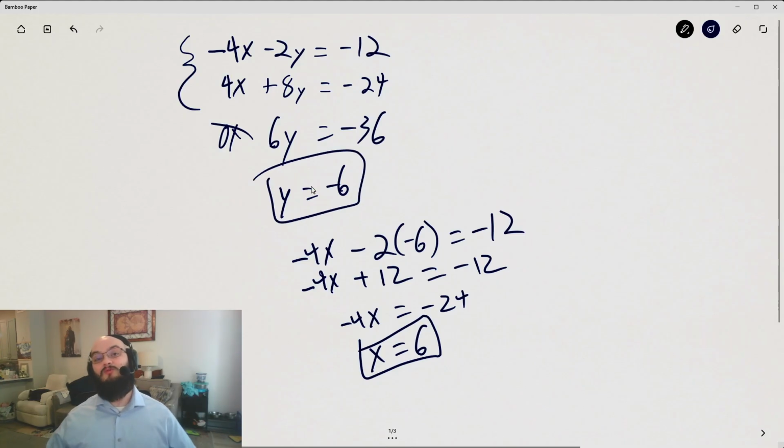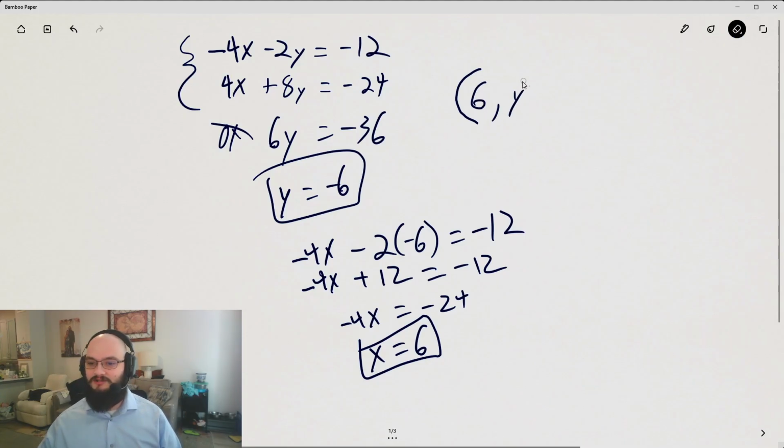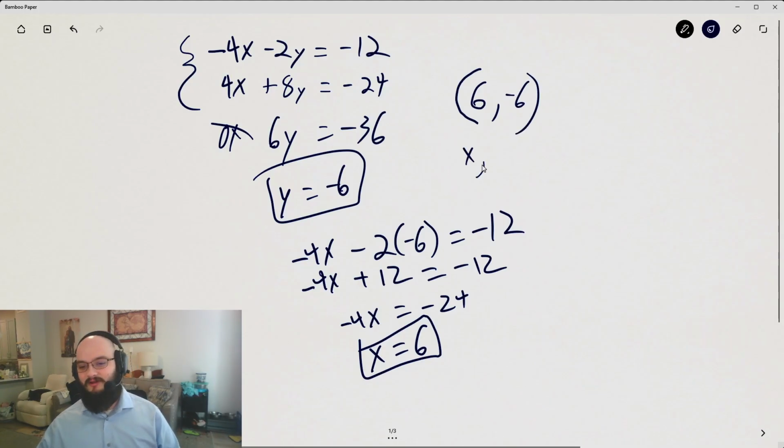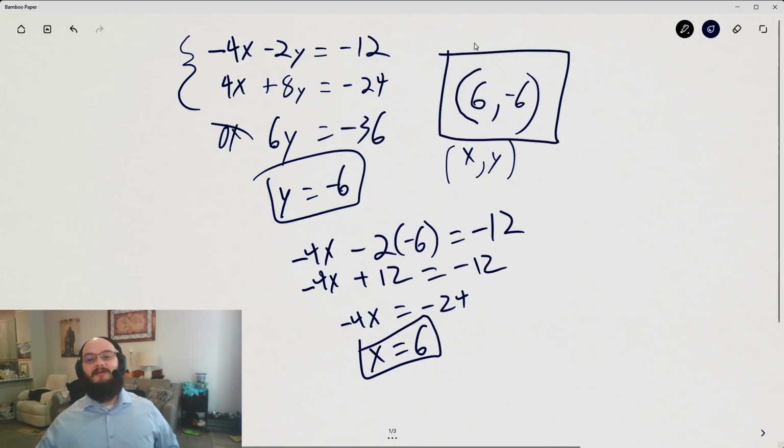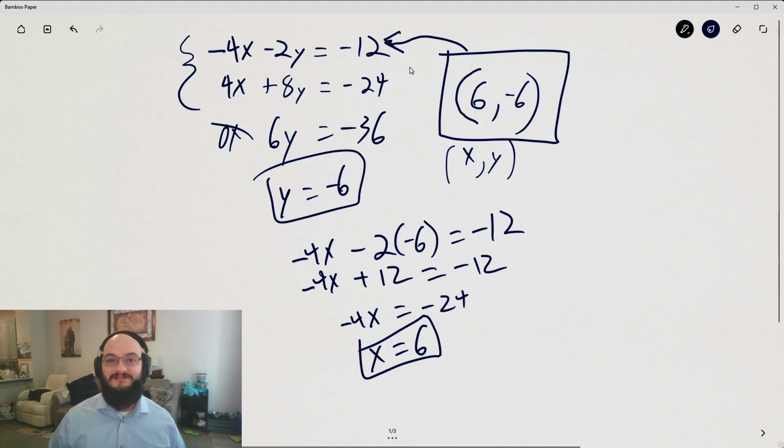We have y is going to be equal to -6, and we have x is going to be equal to +6. To write out the solution formally, we're going to write it as an ordered pair. So that means we're going to write it like it's a point that we would use on a coordinate plane. We have our x value and our, whoops, not just a y, we have our y value. So it's going to be written in the form x comma y, and this is the final solution that we have for this system of equations.